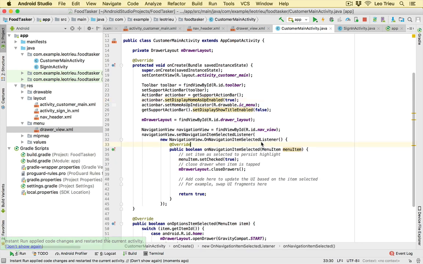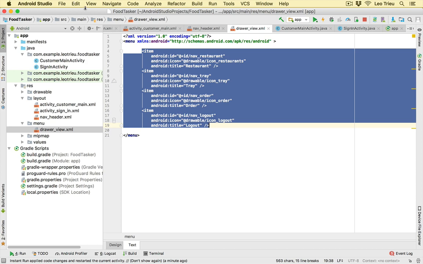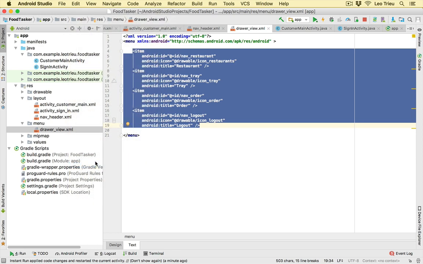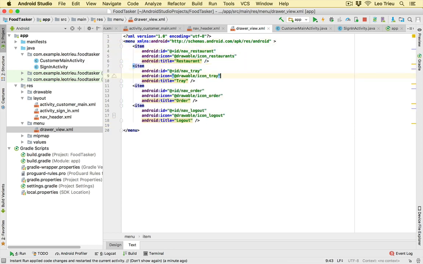So let's do it. Now first, if you open the drawer view, the first thing we want to do is remove the group. All right, remove the group. Okay, just undo that. Oh, okay, so you can press Shift Tab or Tab. Cool. I'll just quickly fix it. All right, save the ones.